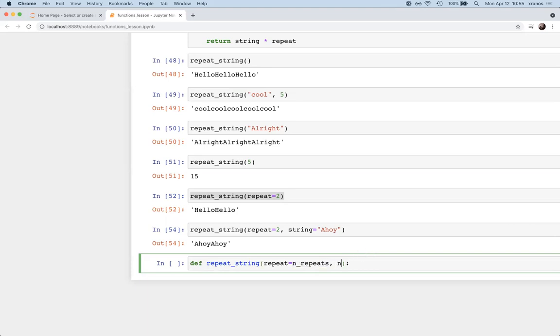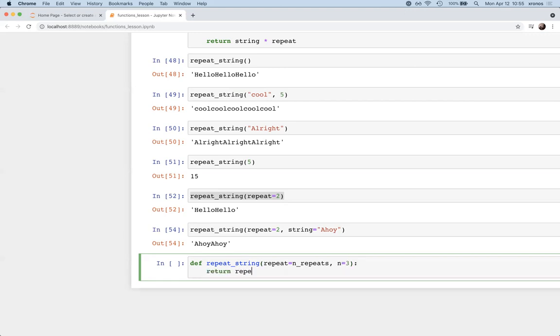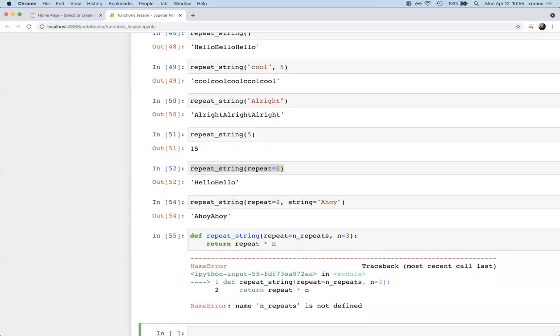So yeah, if you were doing a code that had, okay, you got some input from the user, so your n repeats was n repeats equals input of whatever the user was going to put in, and then you could run that function and it would take some input from the user in that case.